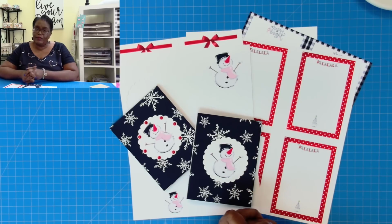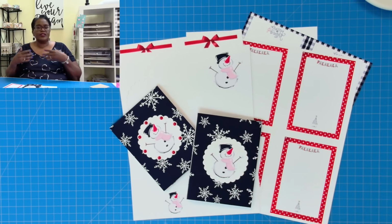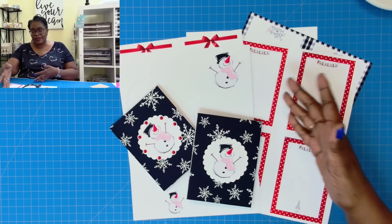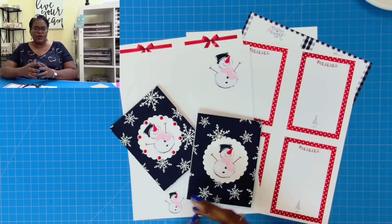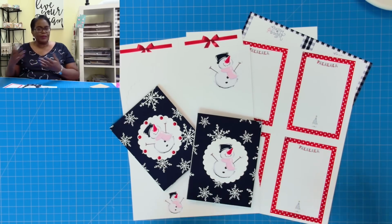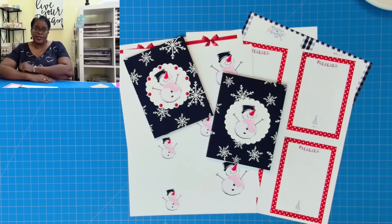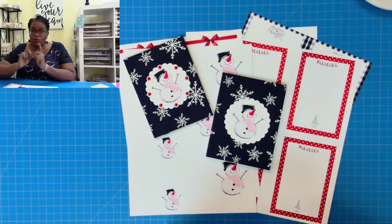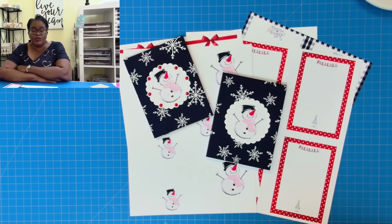So guys, I hope that you have enjoyed this super sweet way to make your own notepads, to personalize those notepads. Because even though you might be using a template, you can go in and add your own embellishments, completely up to you. I hope that you've enjoyed this because I have. I think that these are just so stinking cute and I can't wait for you to make yours.